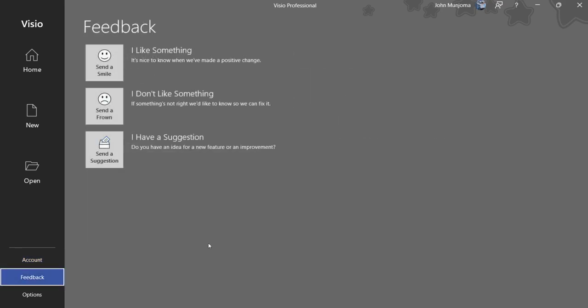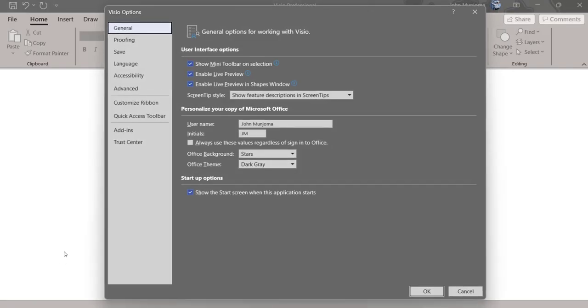The feedback area is great for us to provide feedback to Microsoft, which helps them to also continue developing this particular product and improving it. So whenever you feel like there is something that you like, you can always add. Something you don't like is also encouraged for you to share with the team, and you can always have various suggestions shared with them. Options, if you are going to make advanced customization or even add some developer tools to Visio, this is where you would work around those features. This is something we'll look at as we progress.